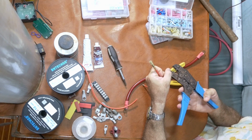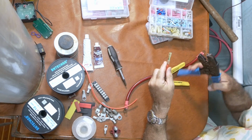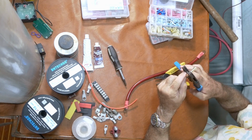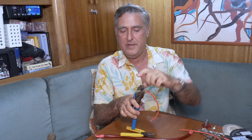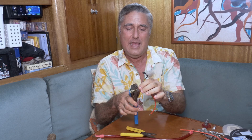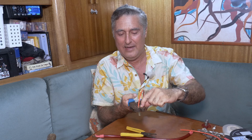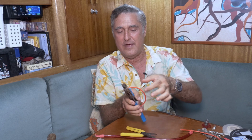There's a slot for the red, a slot for the blue, and a slot for the yellow, just like the connectors come. You put it into that slot, and in the case of a butt connector, being very careful that it only does one side of the crimp, because you have to put the other wire over here. And what I found over the years, make sure the dot, at least on my tool, is on the wire side, where the wire comes out.